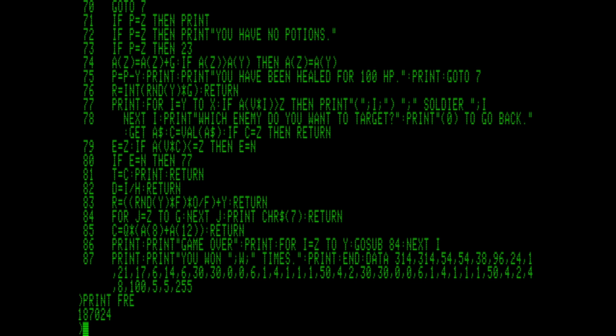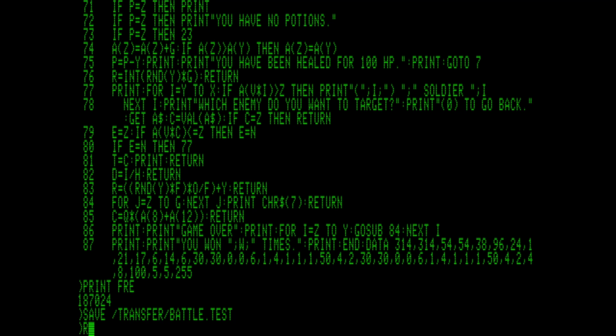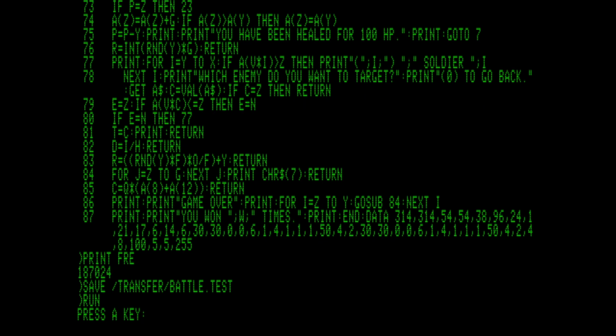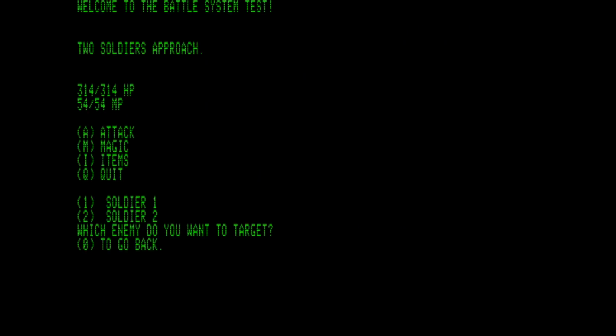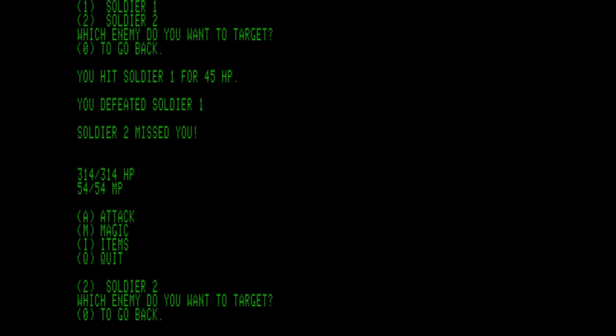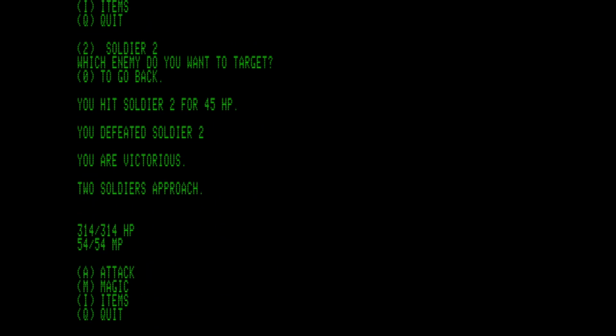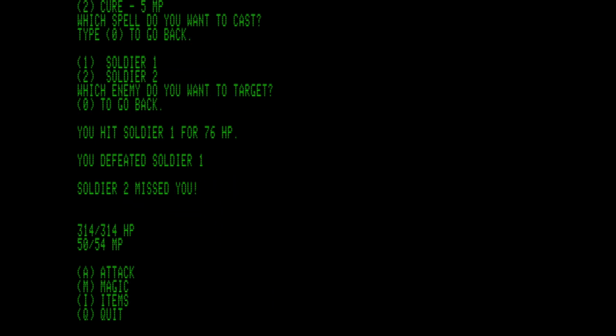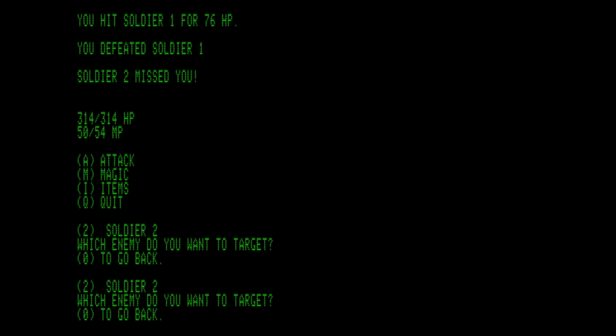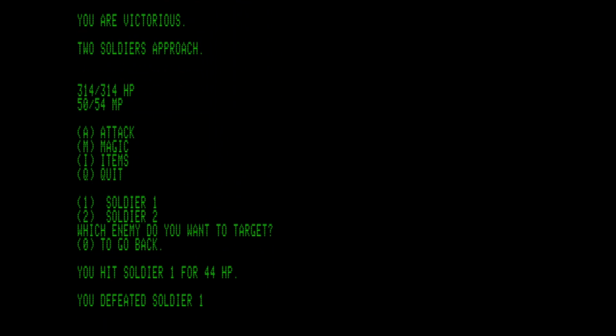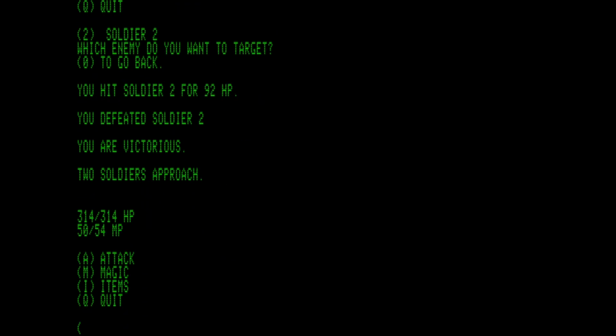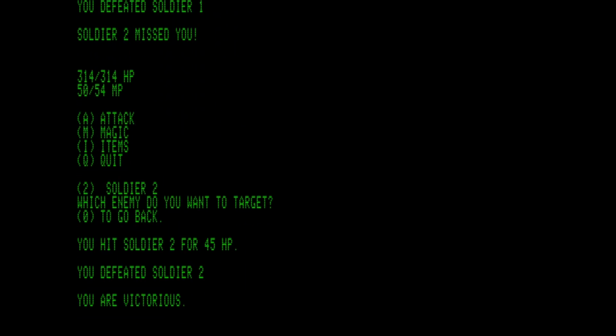Yeah, I kind of noticed that. But yeah. Okay. Save slash transfer slash battle dot test. Run. Press a key. Yep. So this is working.